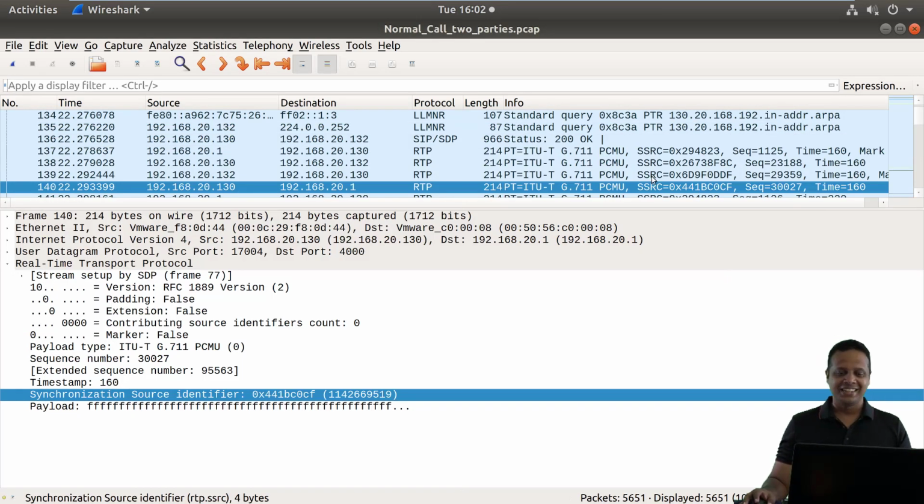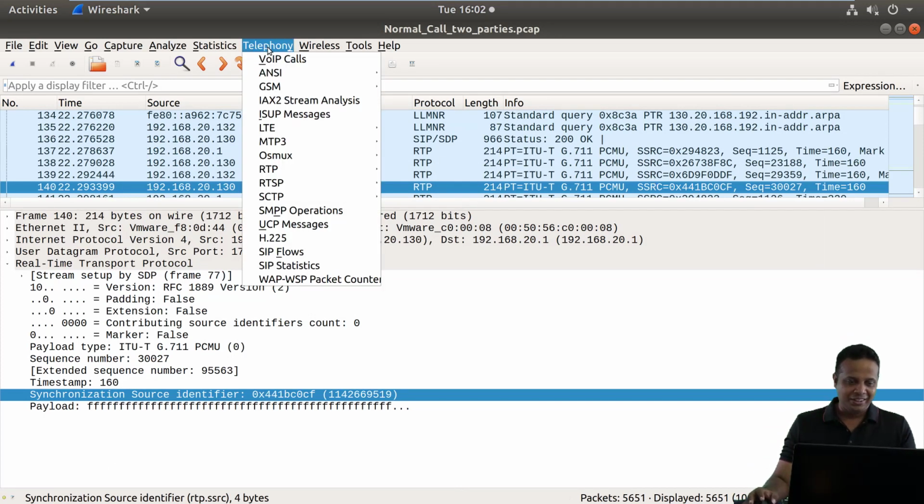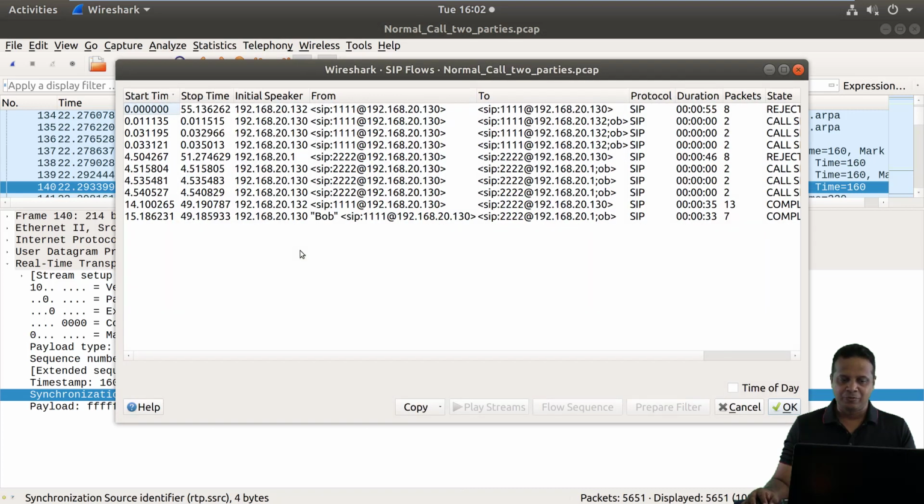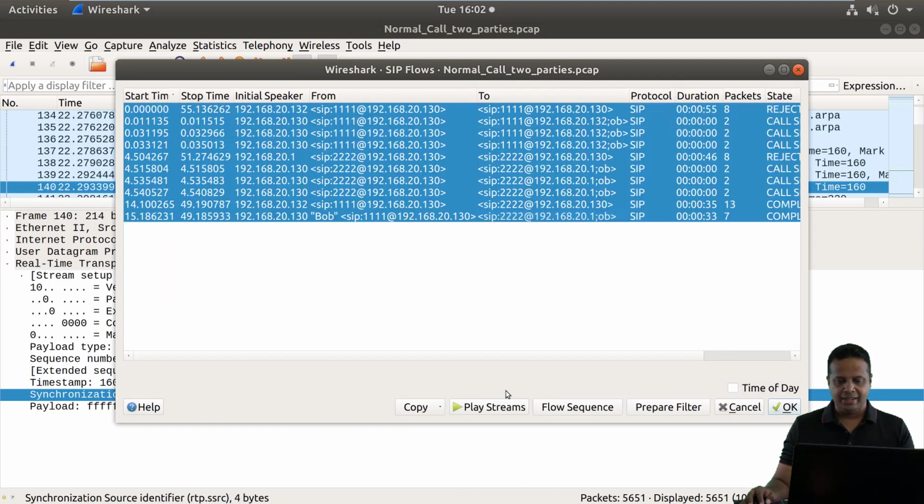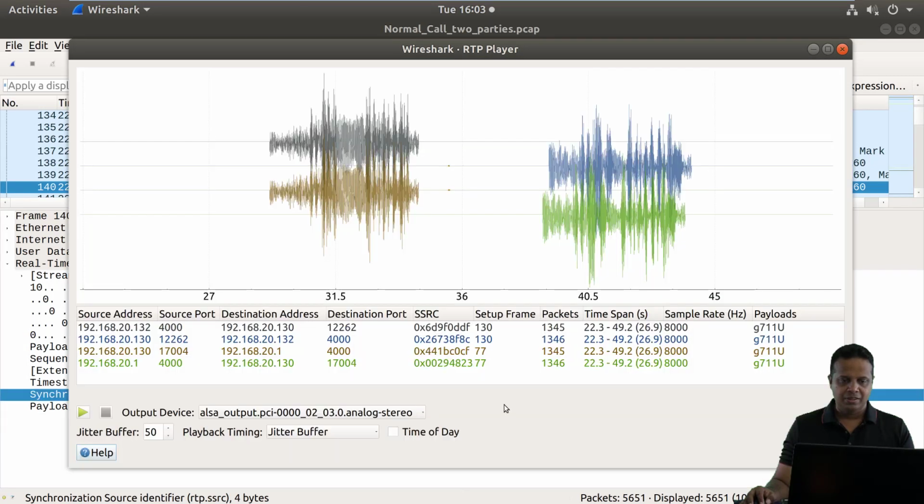Now, last but not the least, where is the voice data? All of these pains are really to make sure that we can listen to an actual phone call, right? So you're probably wondering, where is the actual phone call? There are many ways to do it. You can click SIP flows, select, click on play streams, and this will open up all the 4 streams. Now, I'd like to caution you that Wireshark is not really an audio player. So a lot of times you'll see that this interface can be very sluggish when you try to play it. The important thing to note is that we will talk about other ways to extract this audio out and listen to it on a regular player.